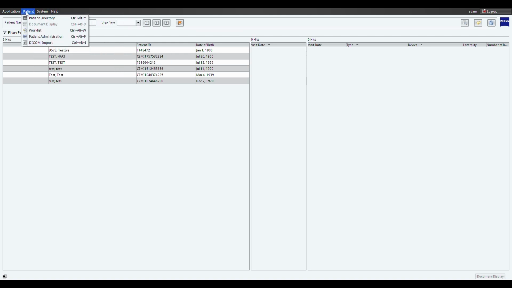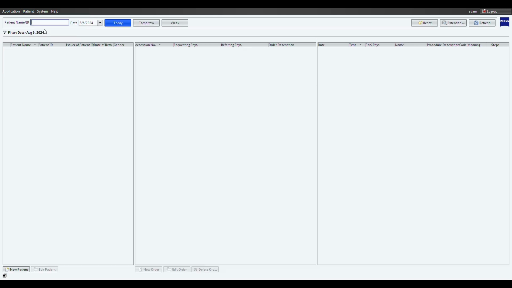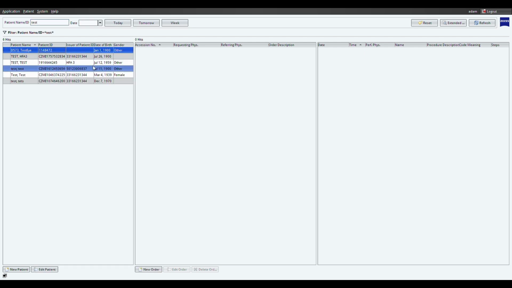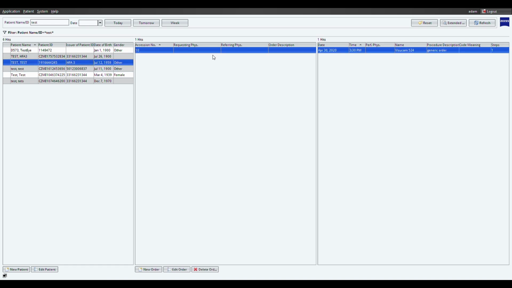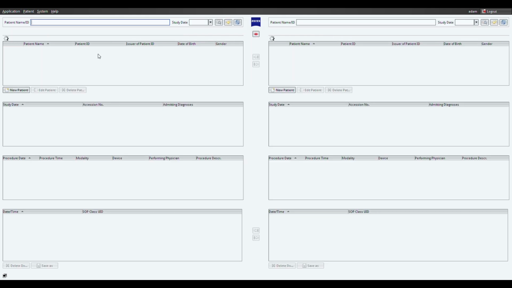You can change the settings, but I'm not going to really show this, as this is something that people who already have it are more interested in. There is the order section where you can select orders for patients, make a new order, delete an order, and then send it to a specific machine.